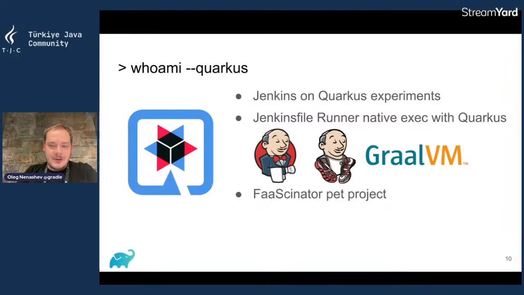With Quarkus, my history is a little bit complicated because, as I said, I started long before the 1.0 release. I experimented with Jenkins on Quarkus. I was able to build the Jenkinsfile Runner. It's basically a portable Jenkins pipeline engine. I was able to build it as a native image. It even worked for some pipelines, but of course it wasn't production ready by any means, but it was still a nice experiment. And at some point I also created a pet project, Fascinator. It's basically a bundling of Picocli projects as an OpenFaaS distribution, and it also uses Quarkus to generate documentation, etc. So another pet project.